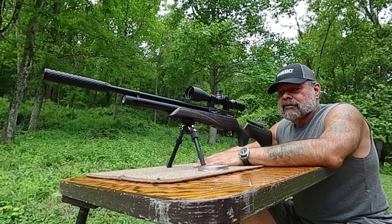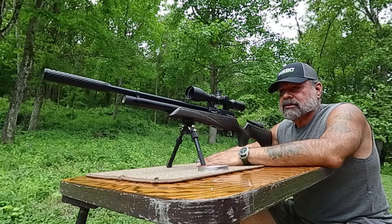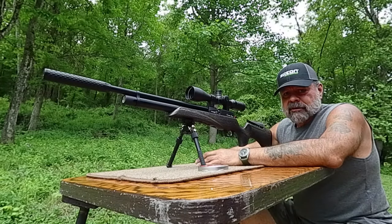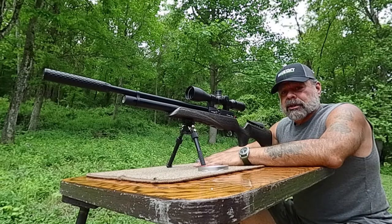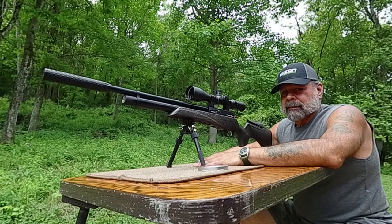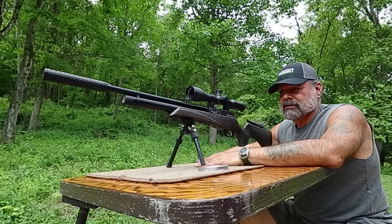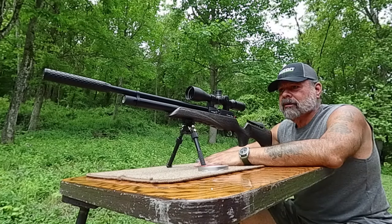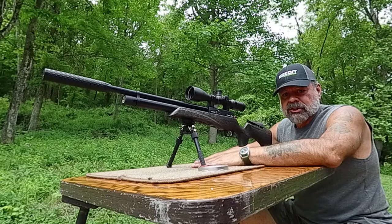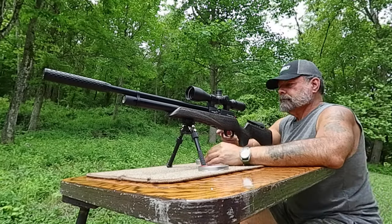Smaller caliber stuff, I think you could use a lot of different stuff. Again, these are 3D printed, so keep that in mind, though it does have a metal insert for the threads. On some of the larger caliber stuff, I don't know if 3D printing holds up to the power of the larger caliber. So I feel very comfortable, obviously, using these on 22. I've used them for quite a while now, and it works fine on this. So there we go. All right, we're going to put 10 shots, 40 yards, 1-inch gong. Let's get started.